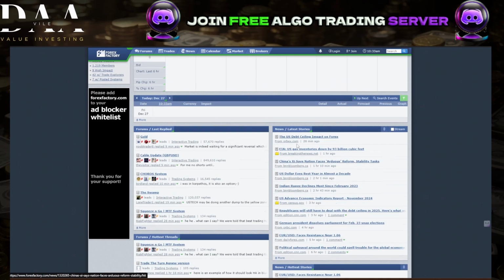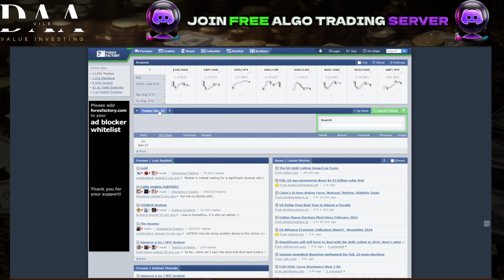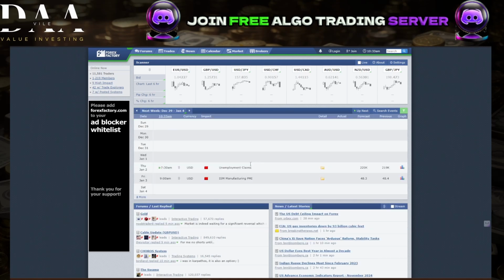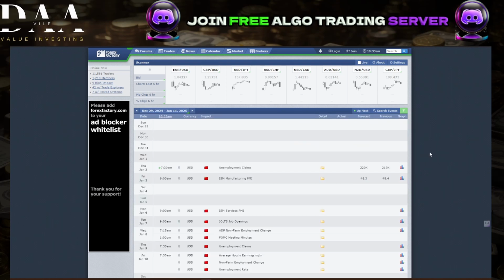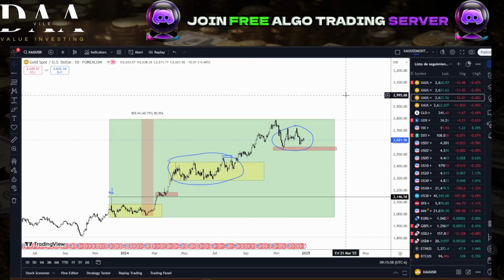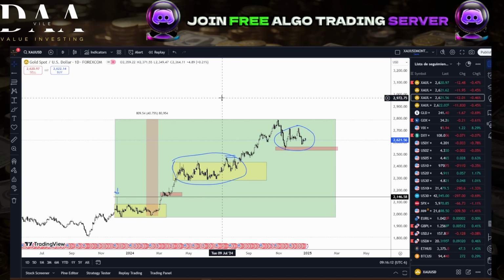Here we have pretty much the events calendar. For now we don't have much, and next week we don't have a lot to cover either, but we need to keep following every type of data they provide us. I'm only following USD right now. I usually only follow USD due to the nature of my strategy, which is only based on USD for now. So what I'm looking for, as you can see, when price is bullish, it's very slow, but it takes its time, and in 1 year it can pump your investment $80 or give you an $80 retracement.